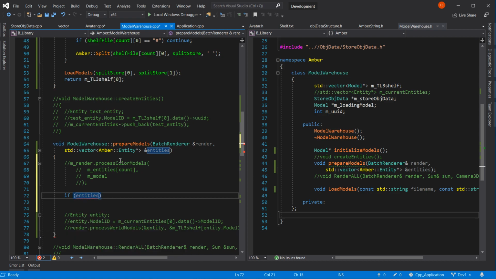Entities. I'll choose 0 for now. Dot, oh, right. Don't know. Position, rotation, and scale. Okay, but it's model ID that I need.